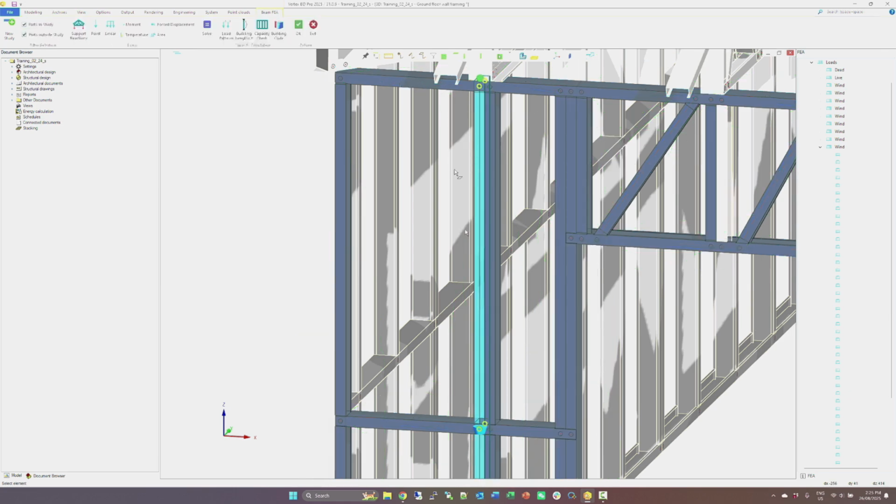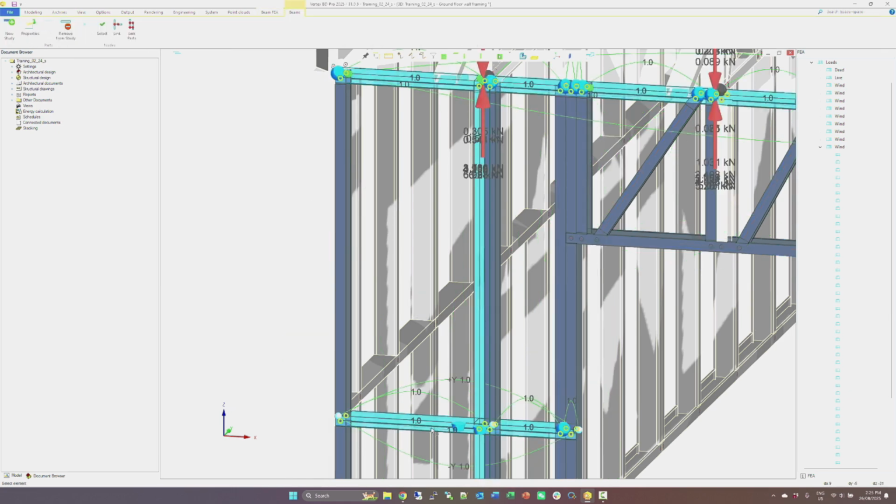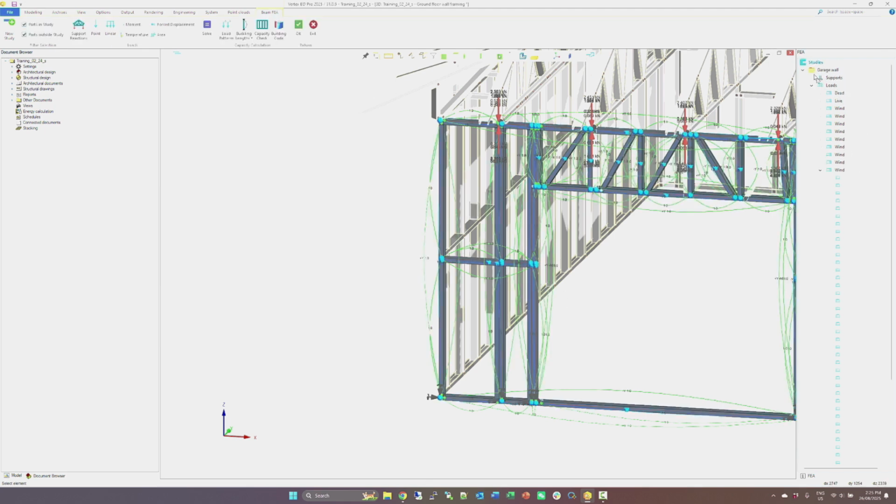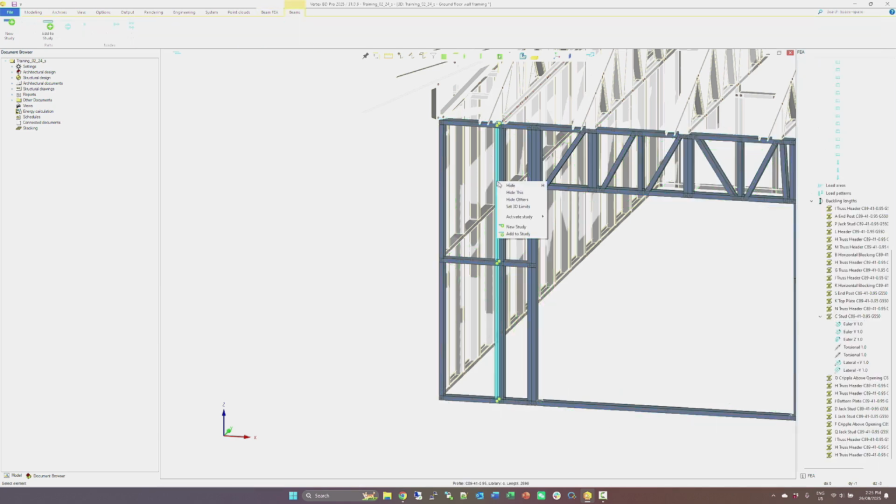Now what I have to do is establish connection between the new added member and the other members in this current study. System will highlight the first study by default. Just remember that you select the most recent FEA study.